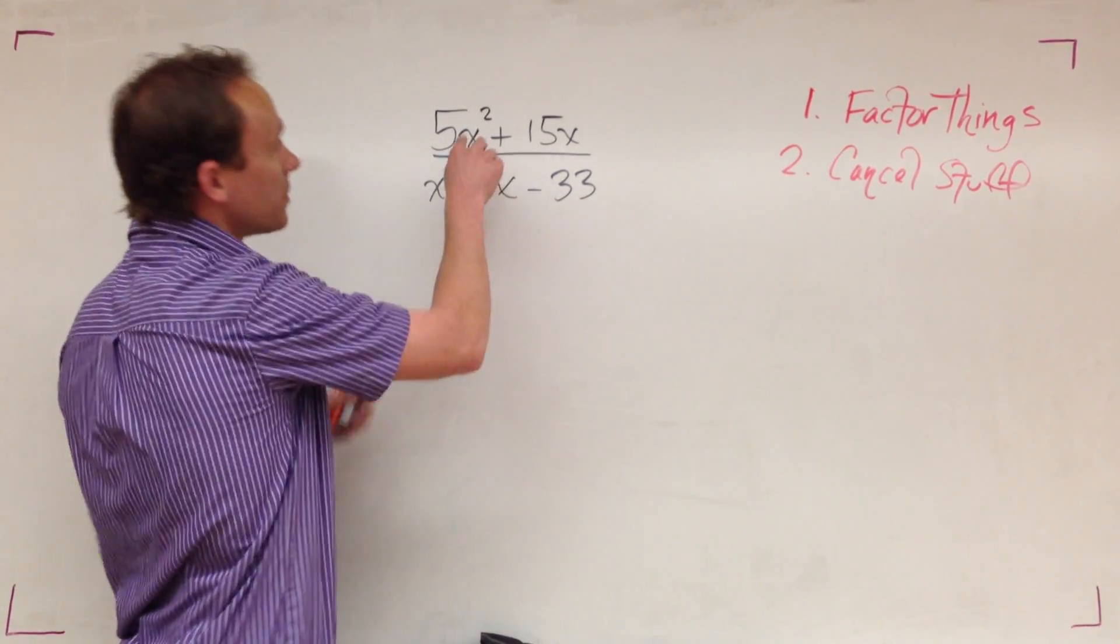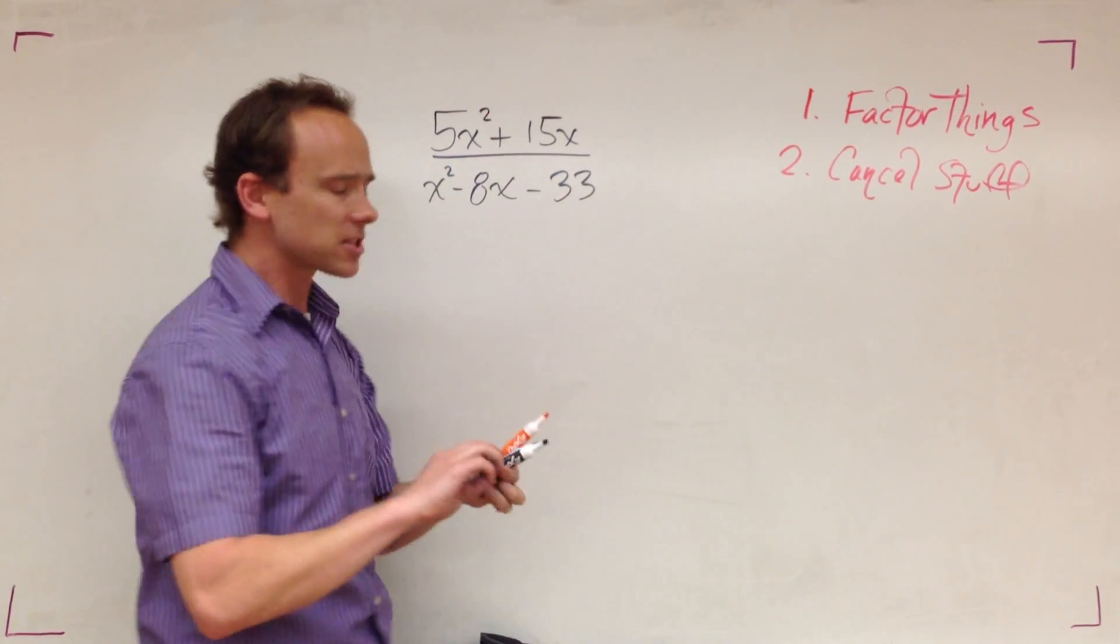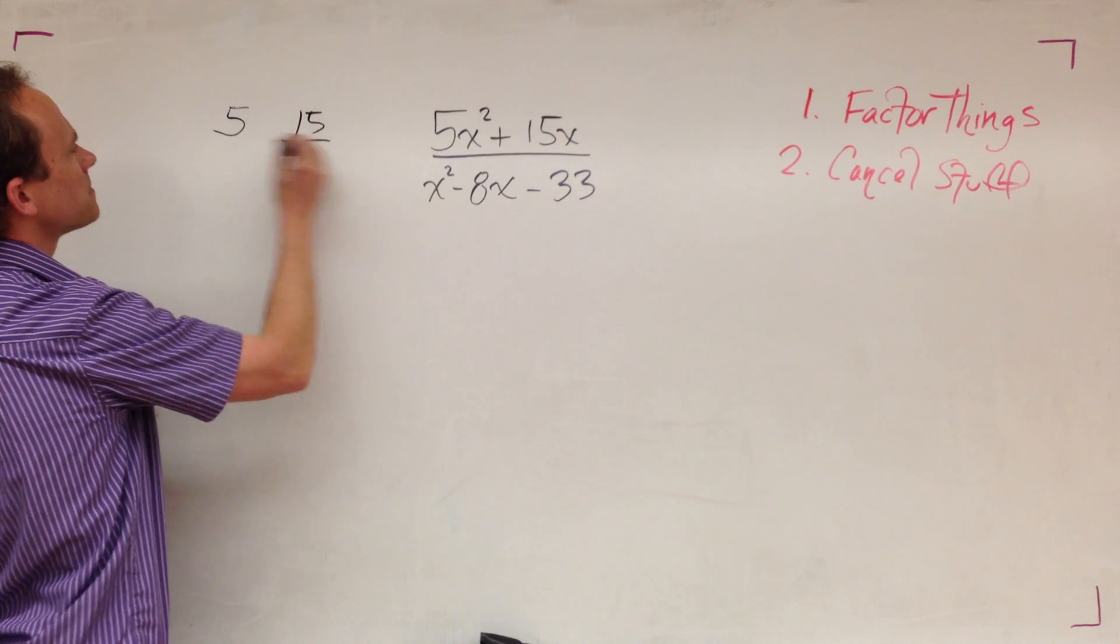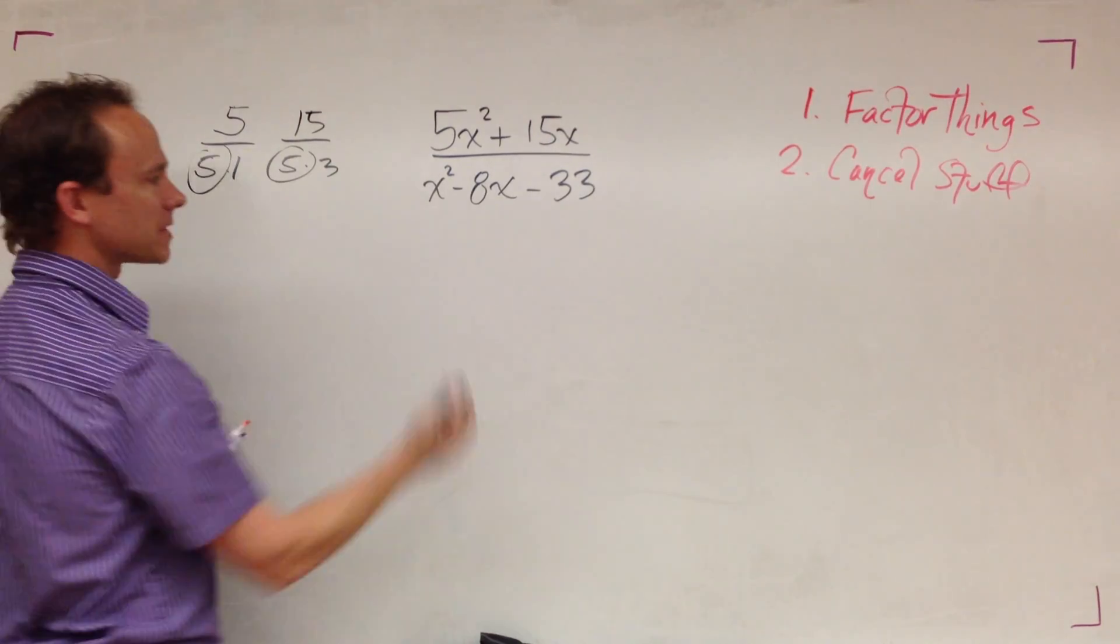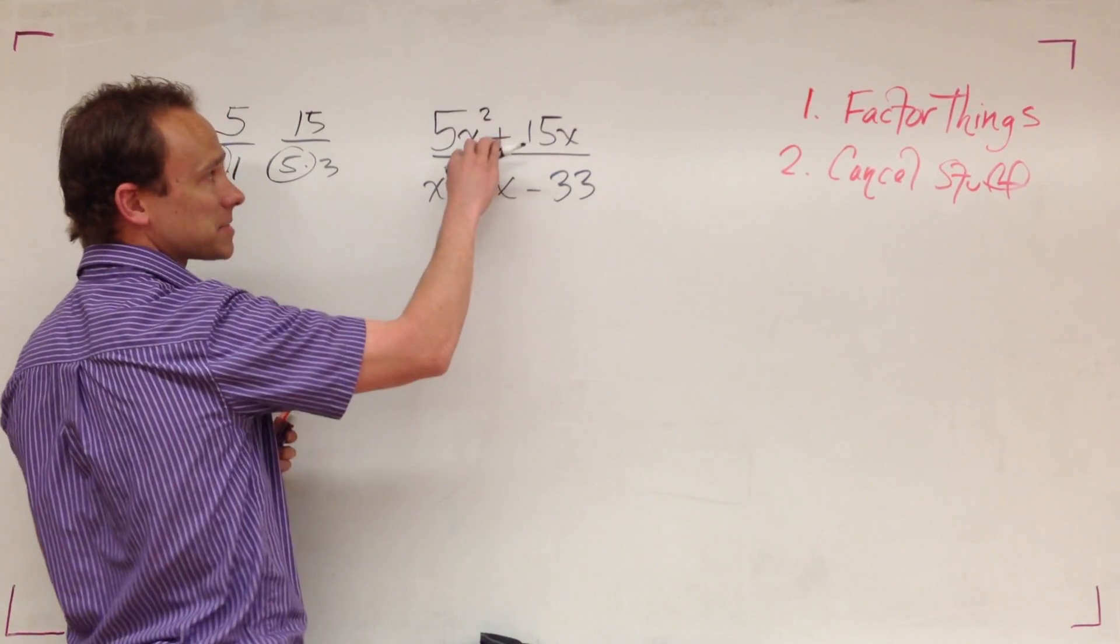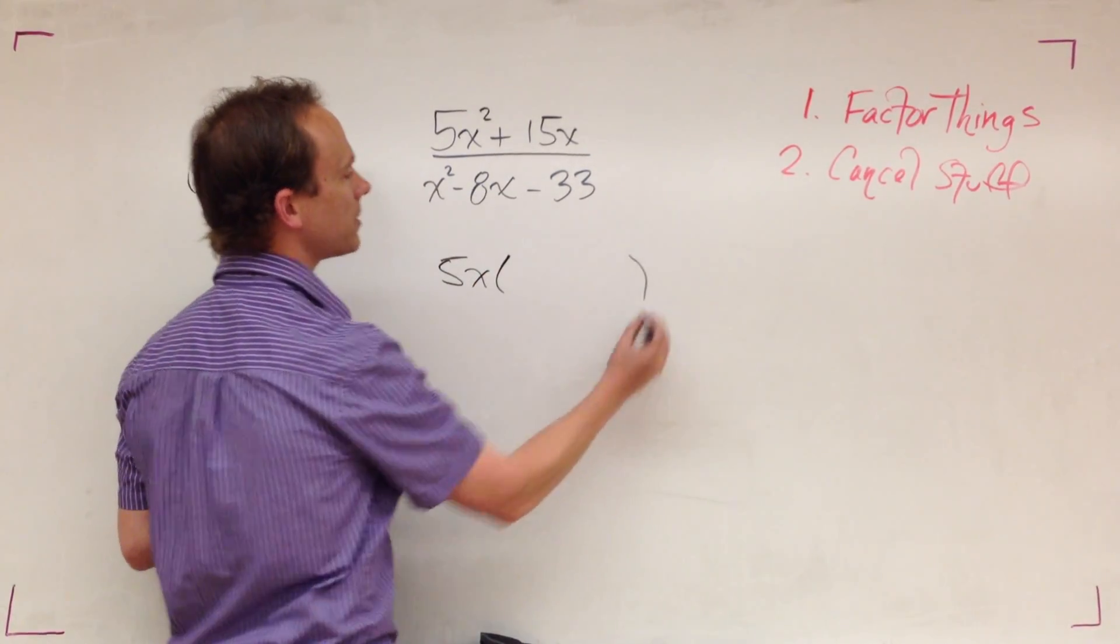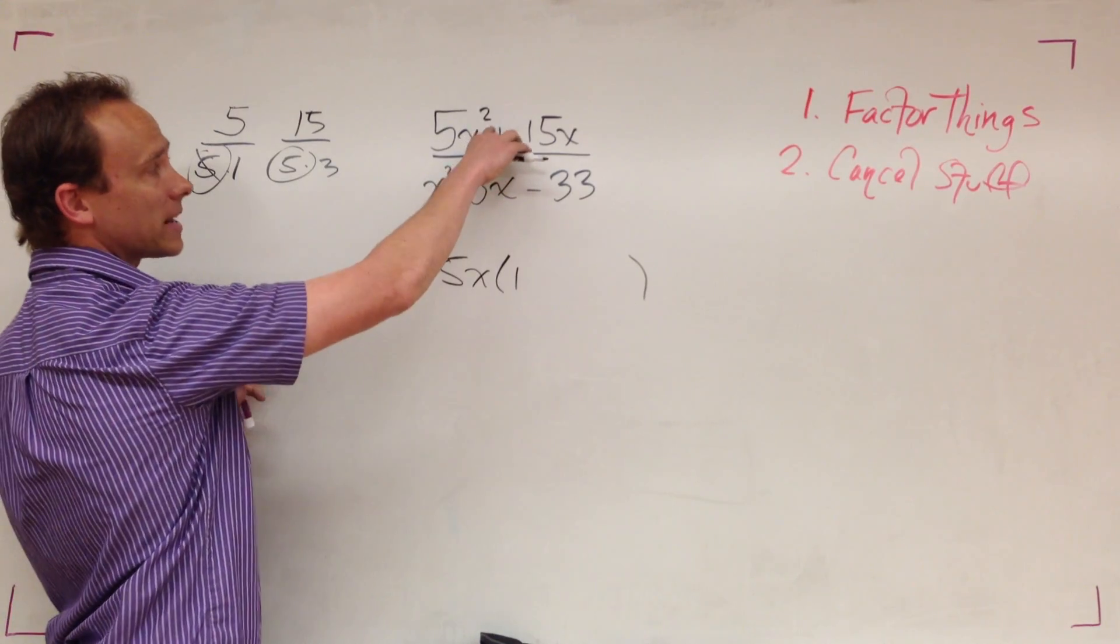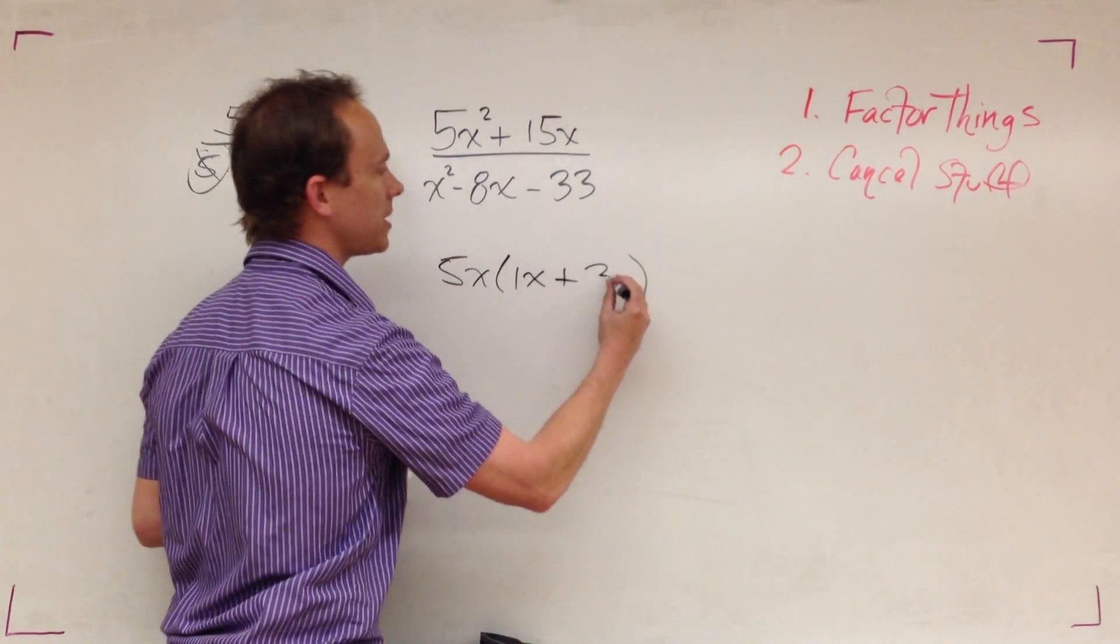Let's look at this thing. We got a binomial on the top. It's not a difference of squares because it's addition. Let's find a greatest common factor between 5 and 15. That's 5 times 1, that's 5 times 3. I'm going to take out a 5. This has two x's, it's x squared which is x times x, and that's just x. They each share at least one x. So what do we got? We take out the 5, you still got the 1. There were two x's, you took one out, so you still got that one x there plus 3.